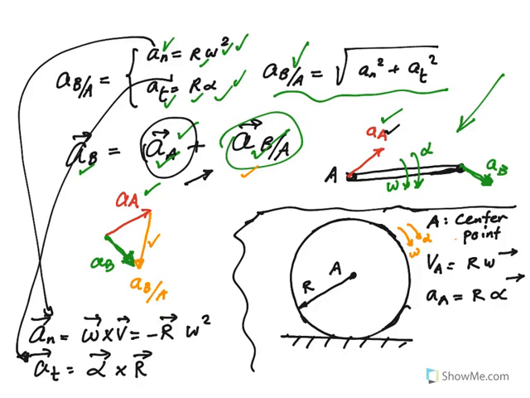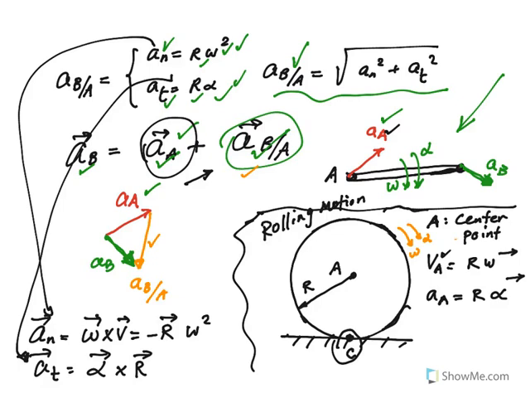The week of, I believe, March 30th, yes. I'm going to start actually with the rolling motion. I just wanted to give you a heads up for a rolling motion. You guys already know that this point is the instantaneous center of zero velocity. But that's not the point of instantaneous zero acceleration, by the way, as I discussed at the beginning of this video.